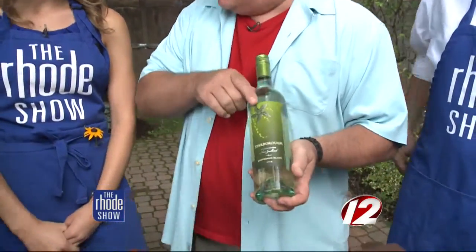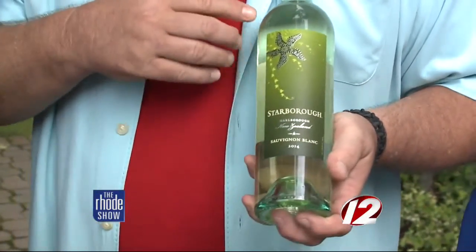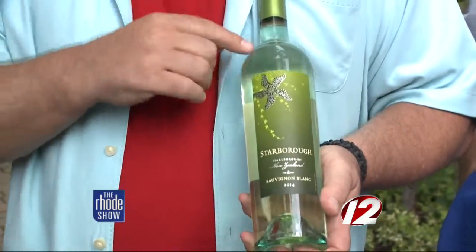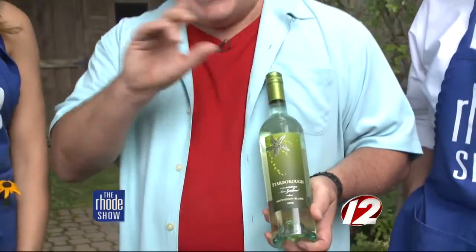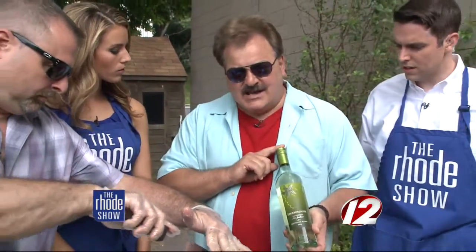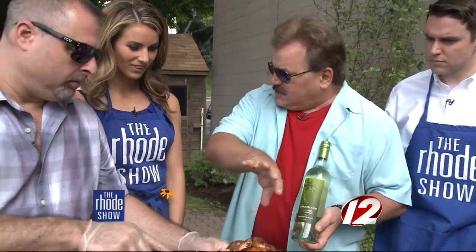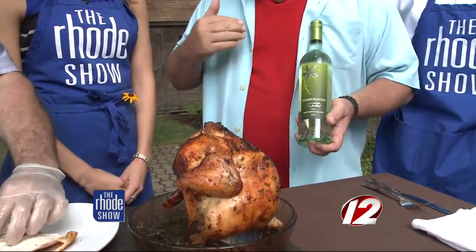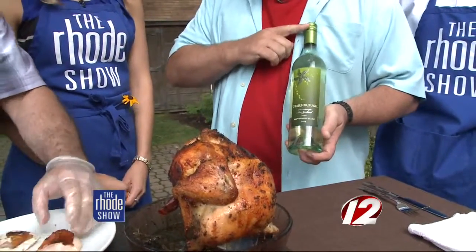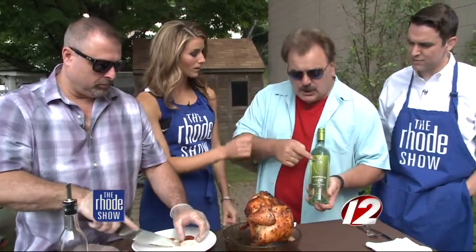Starborough — not Scarborough. A little bit of acid, citrus flavors, which is absolutely perfect since we just put citrus flavors in the chicken. What I love about this for the summer is you can find it anywhere — not just Chris Gasparro's — $11 a bottle, and it's beautiful. It's refreshing because that little bit of acid gives it a little kick. When you have all these wonderful spices, you need something that's not paper-thin — you want something that'll react well with it on your palate. Look for the starfish on the label.